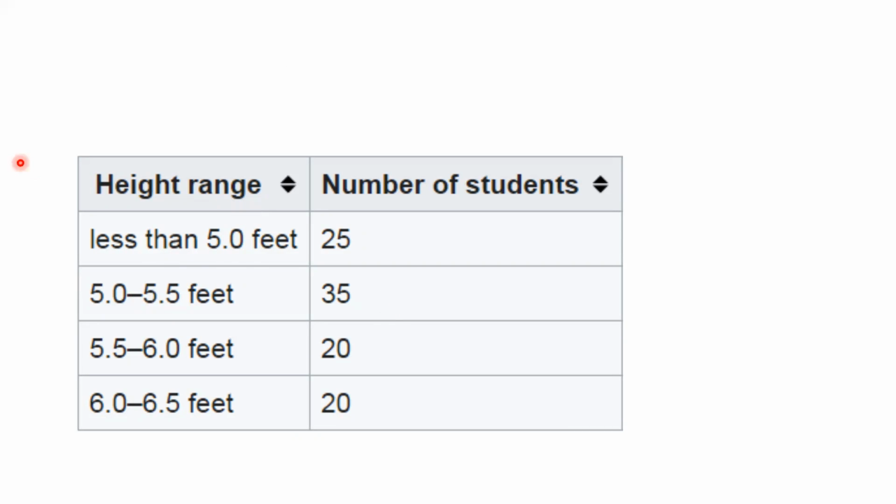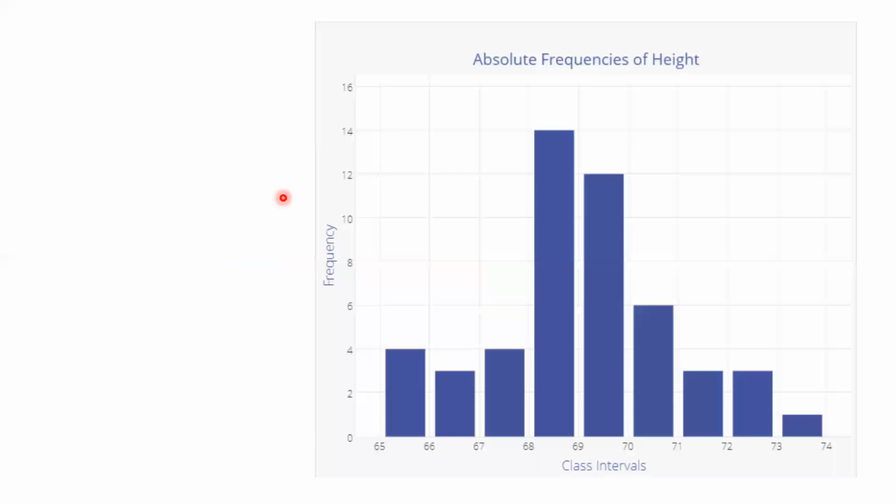Here what we have done is taken the range of height that we are finding. Now if we make a frequency plot of the range, the starting of this curve we will define as 65, and at the ending we will define the ending of it. Between 65 to 66 there are four people. Between 66 to 67 there are three people. In this way we make this frequency plot.